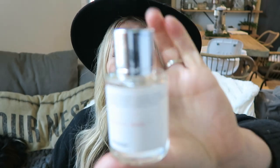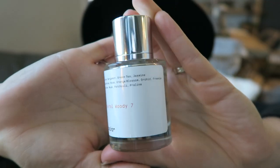I highly recommend you guys go and check out Dossier. Their labels are so cute — just black and white with a little pop of color. I love the way they look sitting on my shelf. Those are what I've been wearing this fall along with Dolce & Gabbana Light Blue, which is my standard fall scent. But now that I've been experimenting with these perfumes, I'd definitely add the Oriental Woody 8 by Dossier — inspired by Le Labo Santal 33 — into the mix. Let me know in the comments: what are your favorite fall perfumes?